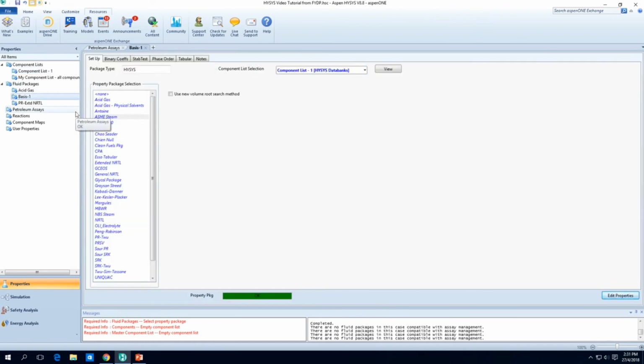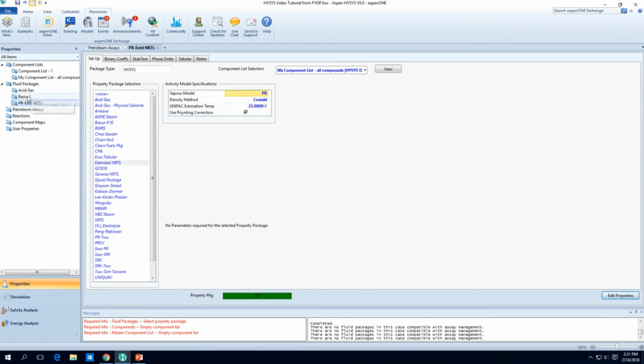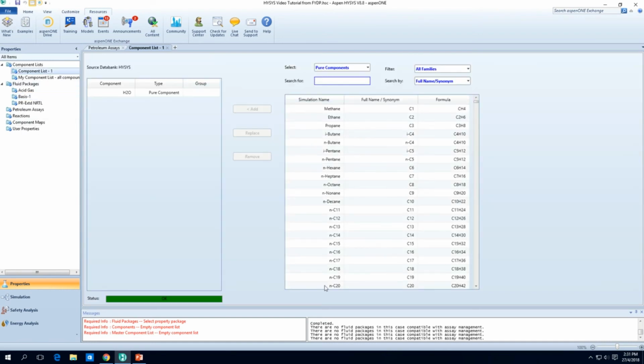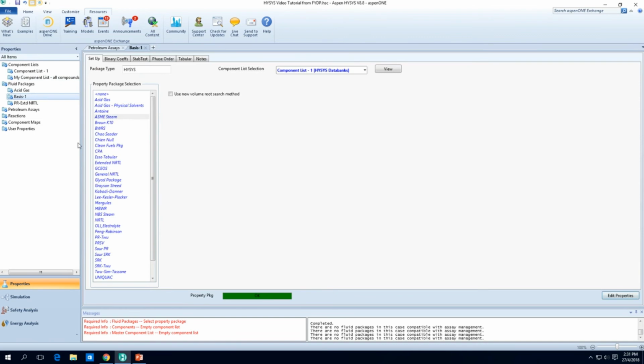So HYSYS has made an extra component list, component list 1, that contains only water. The ASME steam tables can only be paired to water because it only has data for water.